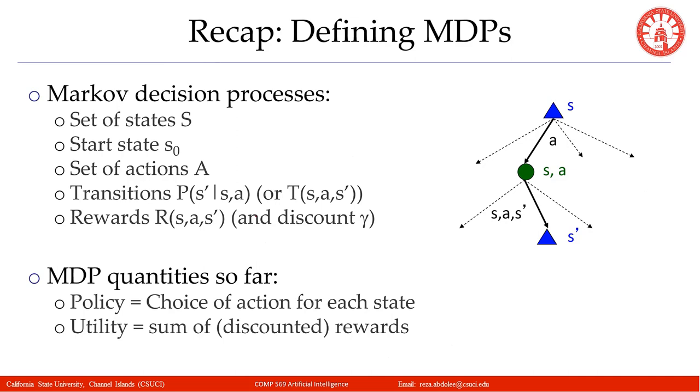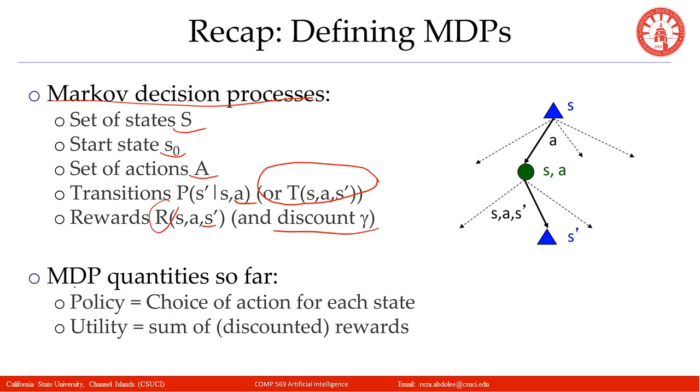All right, so let's summarize what we talked about. We defined the Markov decision processes. We said that it consists of a set of states, it has a starting state, and it has a set of actions A that we can take from each state. And there is a transition function involved within that process, which is the probability of moving from state S to a state S prime given action A. And we said that for each transition from state S to state S prime, there's going to be some reward associated with that. And because we want the game to finish in a finite time, we are going to include the discount factor gamma in our formulation.